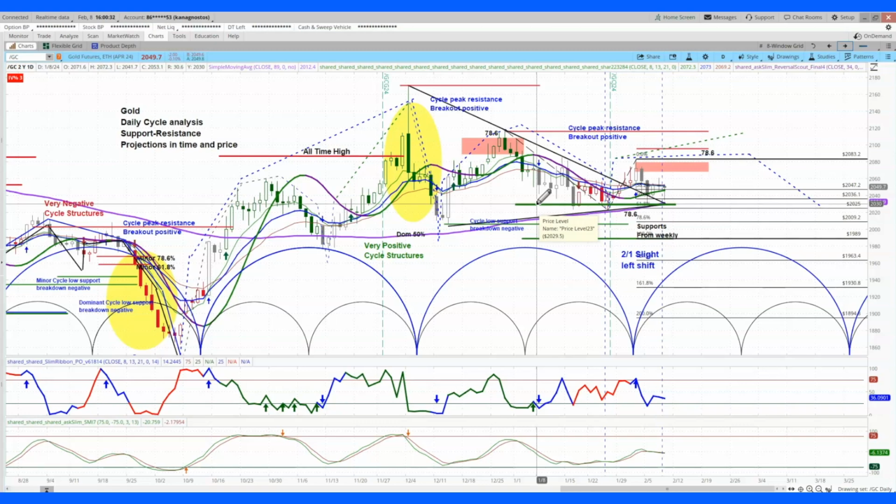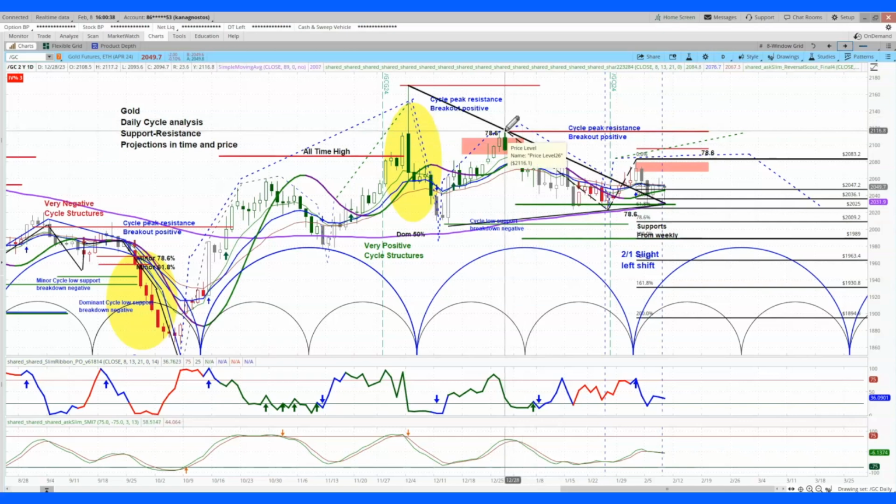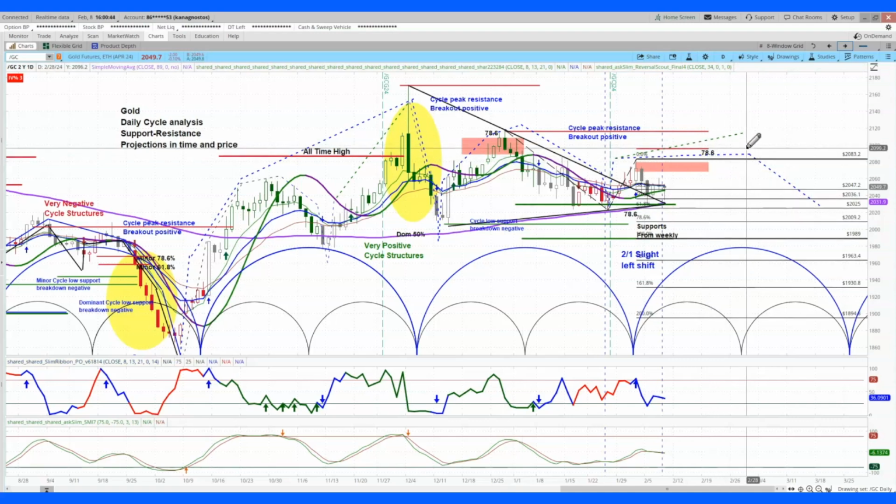When that happens, that means the probabilities favor not being able to take out the prior cycle high, which is why we have this projection right here to about the 78.6% fib, and then a higher possible projection up to the prior cycle peak. But in general, this is very range-bound price action, and for that reason, we are going to be looking at a neutral option strategy with a slight skew to the upside as a nod to the fact that we are in the rising phase of two cycles, both on the daily chart here and on the weekly chart.